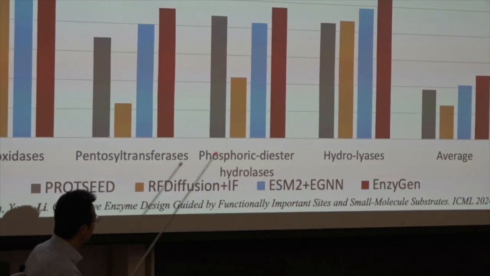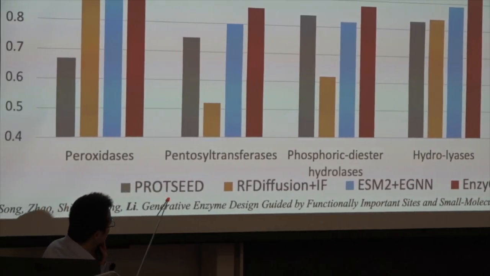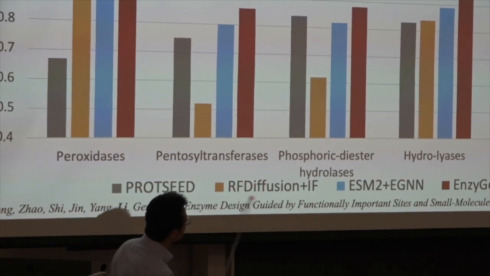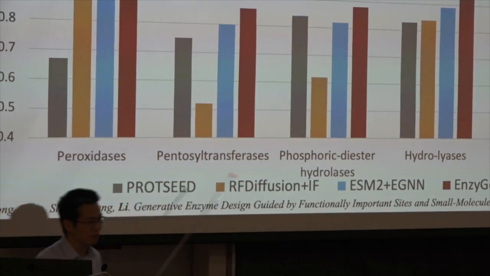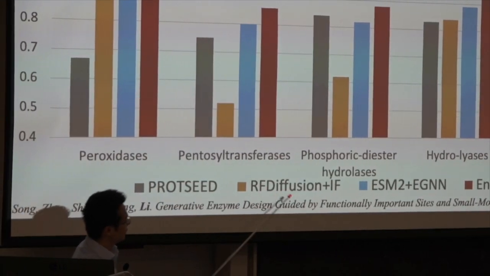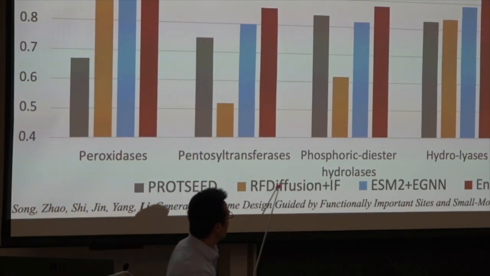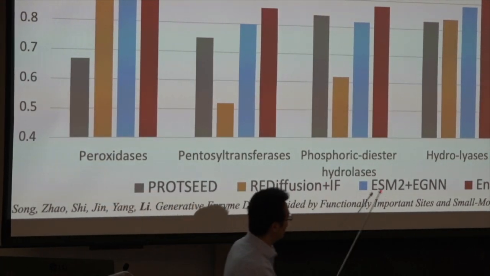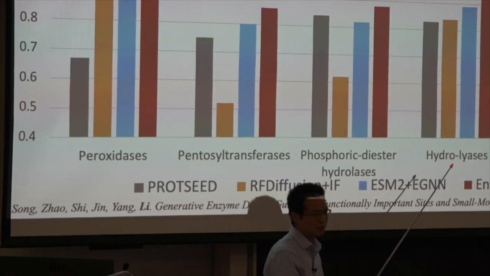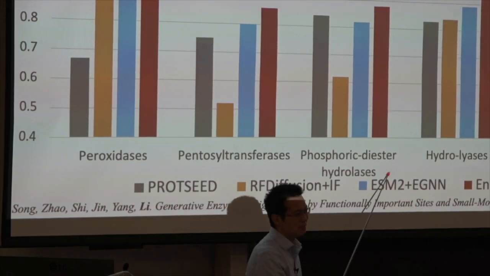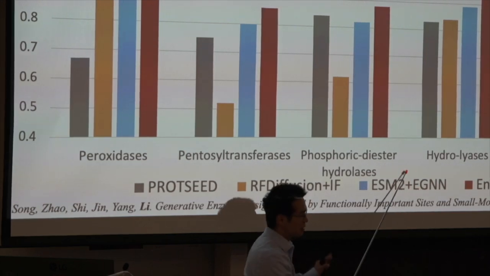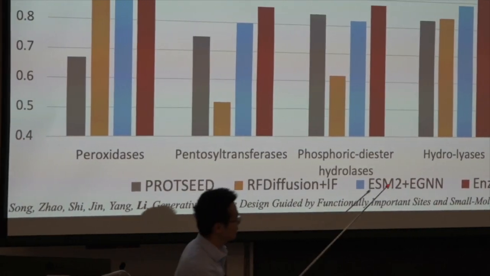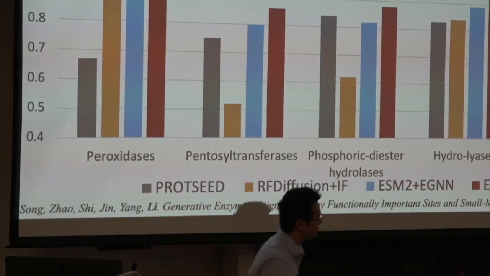for all the methods. A little bit of introduction of the other methods: in particular, IF diffusion, the inverse folding and diffusion algorithm, was published earlier in Nature, I think last year. ESM2, which we just introduced, is a BERT-style model. By itself it's not enough. We need to add the EGNN, the equivariant graph neural network, to predict.